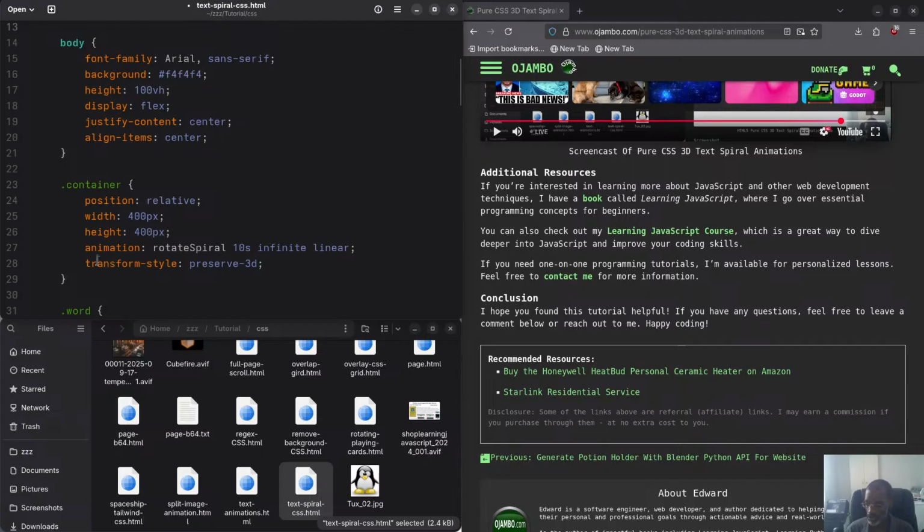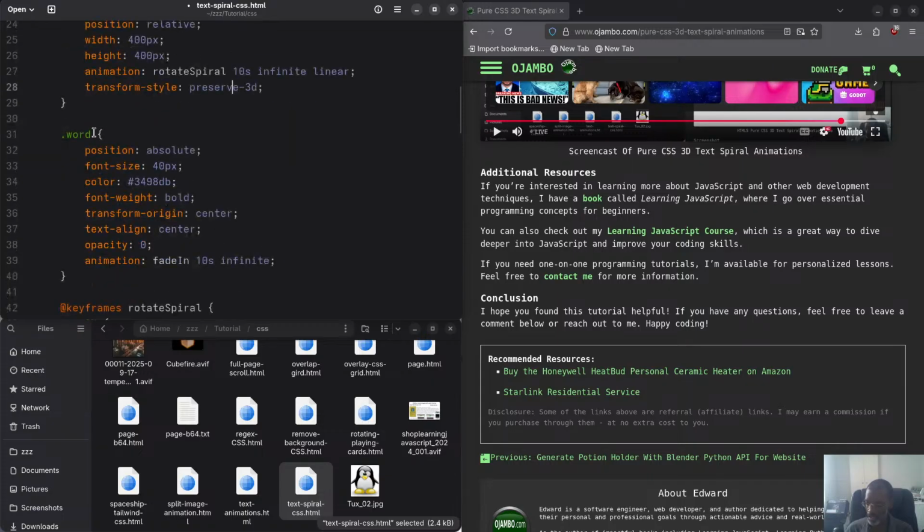And this is the part I was telling you. You need to put this: preserve 3D. If you don't put this, it won't look nice. The animation will be 2D. So I remember I told you I want to make it look as 3D as possible. So you do need to do this. You have to put preserve 3D. This is going to fool humans into thinking that's actually 3D. It's actually not. Remember, CSS cannot do 3D, but it comes very, very close, 2.5D. So make sure you add this preserve 3D.